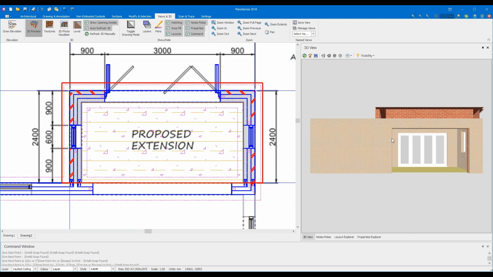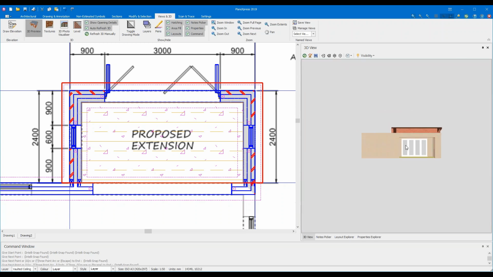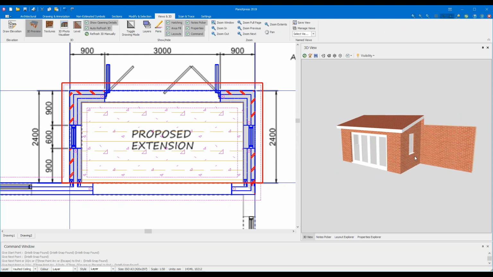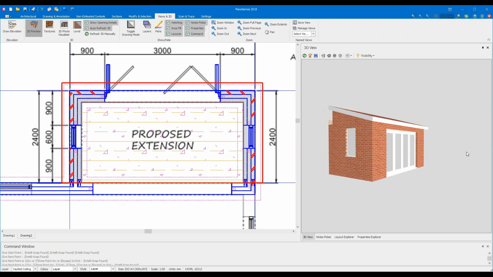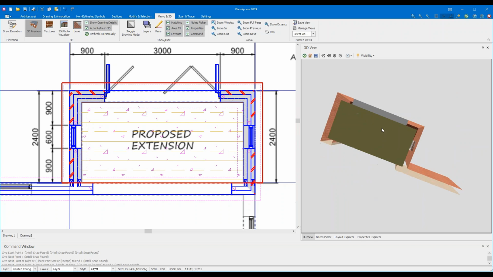Of course you can rotate your model, because we're looking at the back of it, because it's the same orientation as your drawing. So to move your model around, once your cursor's hovering over the model, you can zoom in and zoom out using your scroll wheel, just in the same way as you do on the drawing page. You can also hold down the left mouse button and rotate your model around. So you can rotate it left and right, and you can rotate it down and up. See it from the underside if you want to.